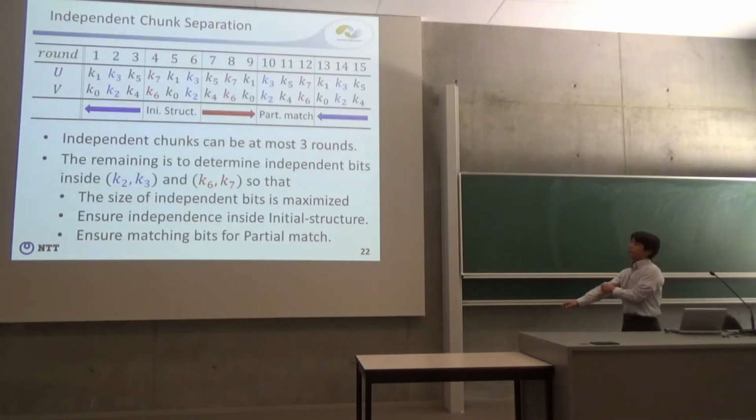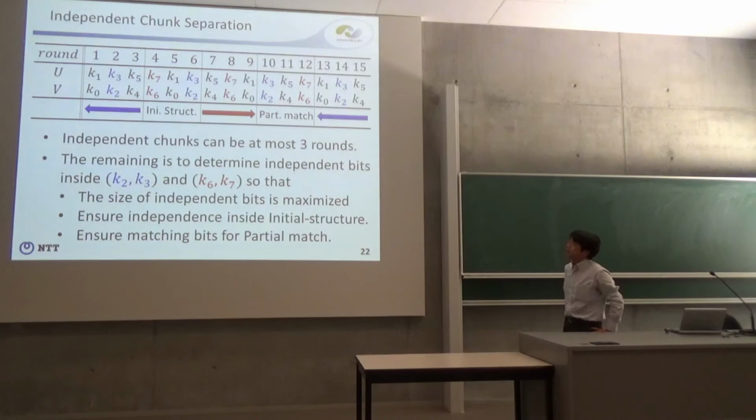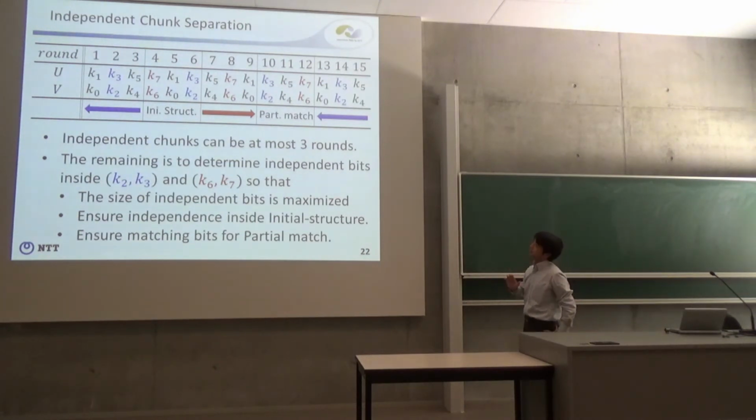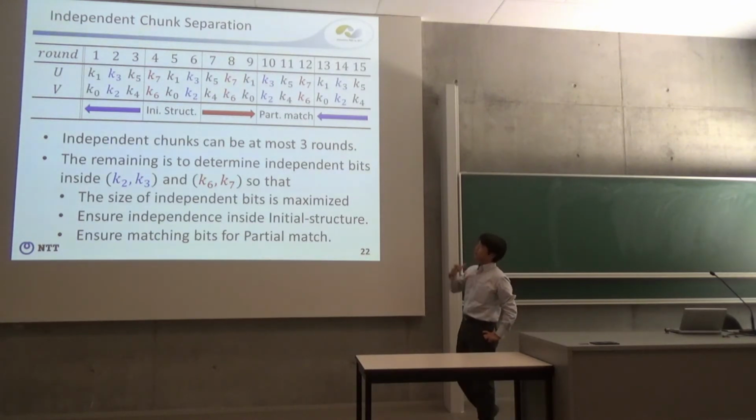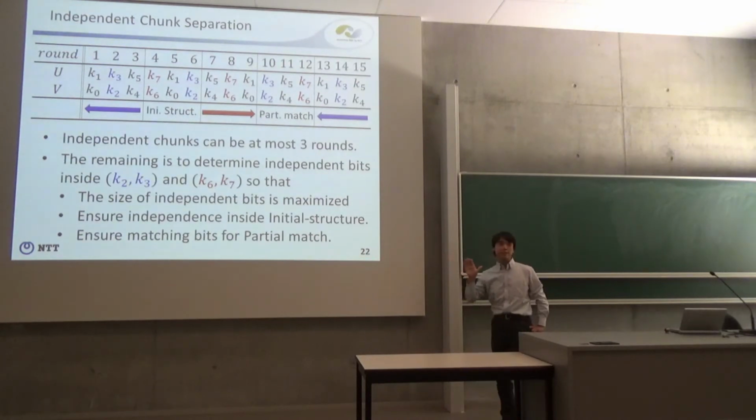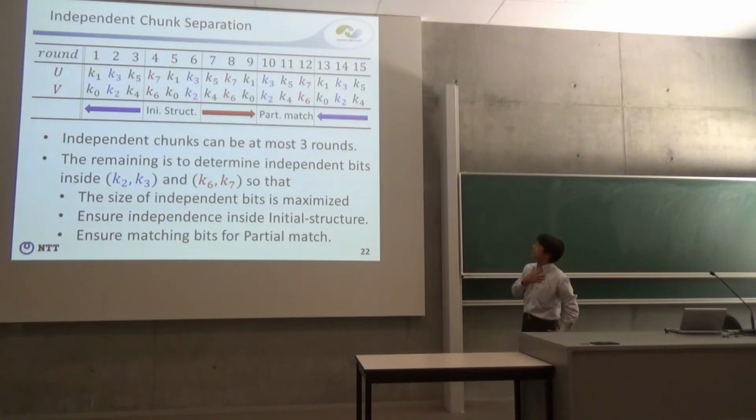Actually, in the design document, there is a 15-round three subset meet in the middle attack, with a separation into chunks. A chunk usually means a chunk of rounds, so we call it a chunk. The chunk separation is shown like that. In the first 3 rounds, we don't see K6 and K7. For the middle rounds, from round 7 to 9, we don't see K2 and K3. And again, in the last 3 rounds, we don't see K6 and K7. So we can have some independent key words with this separation.